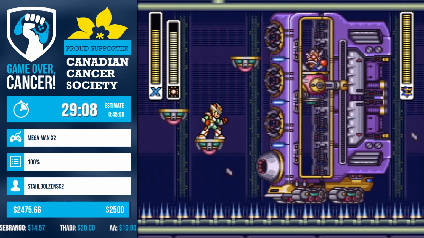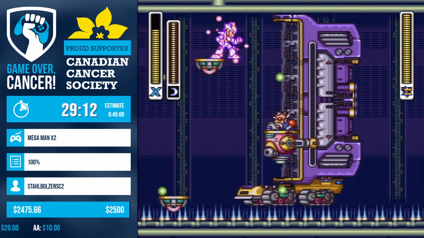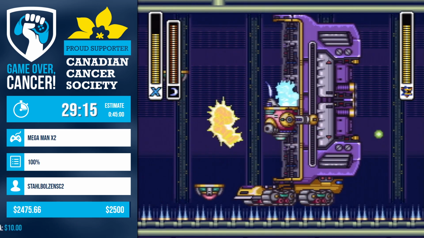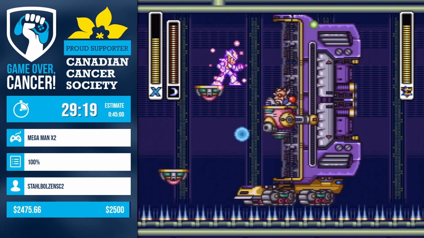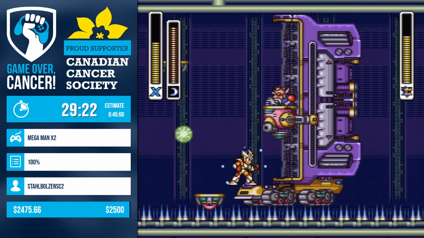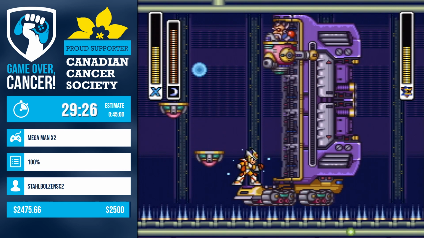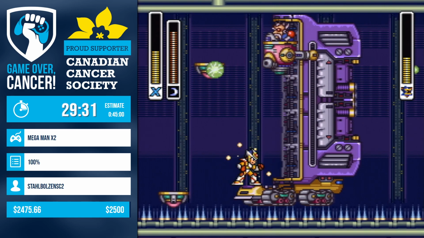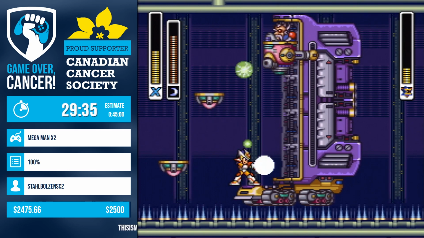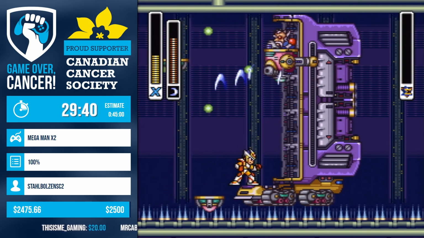So he is sitting behind his very big machinery, and I do not know which Mega Man boss before this liked to sit behind machinery, but let's just say Dr. Wily would be proud of this guy. So StahlbolzenSC is now killing him with his weakness. He tried to go for double hits there. Didn't work out so much, so we go back to the safe strat, standing on the bottom and just Dr. Robotnik. Fair enough. That does count.